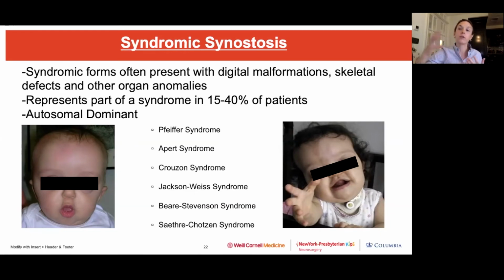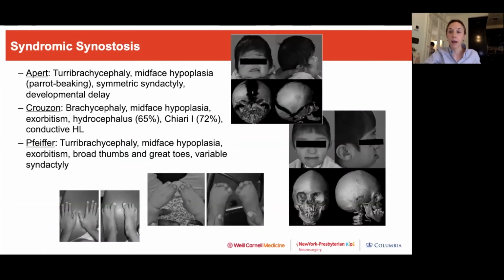ultimately results in correction. Again, that in and of itself is really a completely other talk. I'm happy to go through all of that, but those techniques are very separate from what I do on my own, and we do those as a team. But today I'm going to go over the endoscopic strip craniectomy and frontal orbital advancement, because that's what I do from a neurosurgical standpoint. So just looking at these syndromes in a little bit more depth so that you know what they entail.